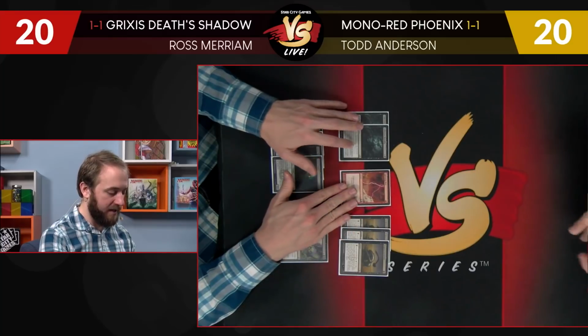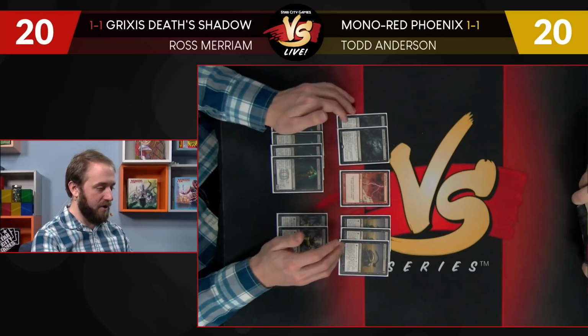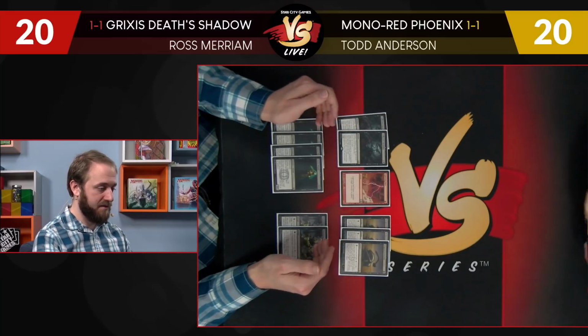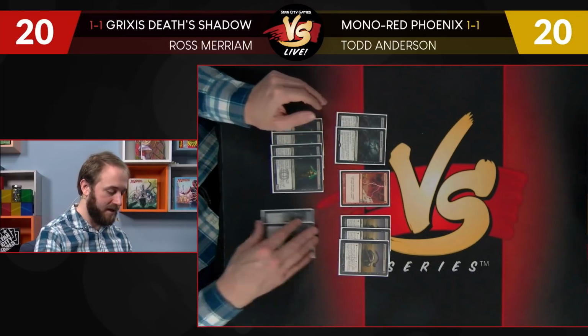And then our better removal spell, Lightning Bolt, and then Collective Brutality, a card that is excellent against burn, but also pretty good here. If Todd doesn't have an instant, it'll take care of any of the prowess creatures and probably take a card out of Todd's hand and also kill a Phoenix. So yeah, it matches up pretty well against this deck as well.